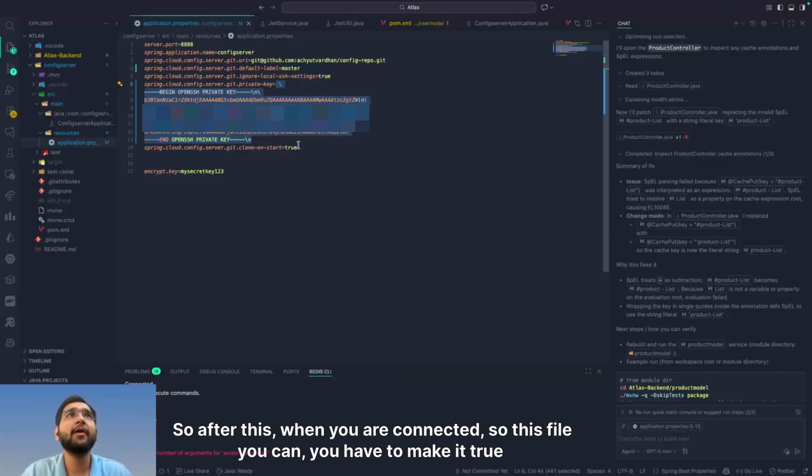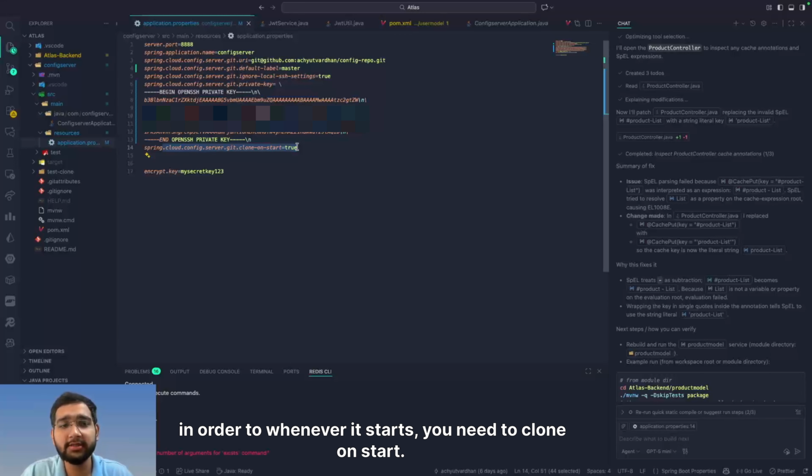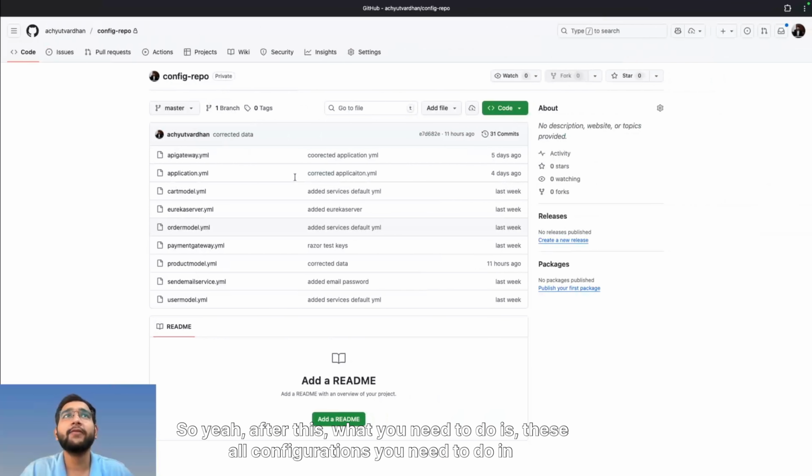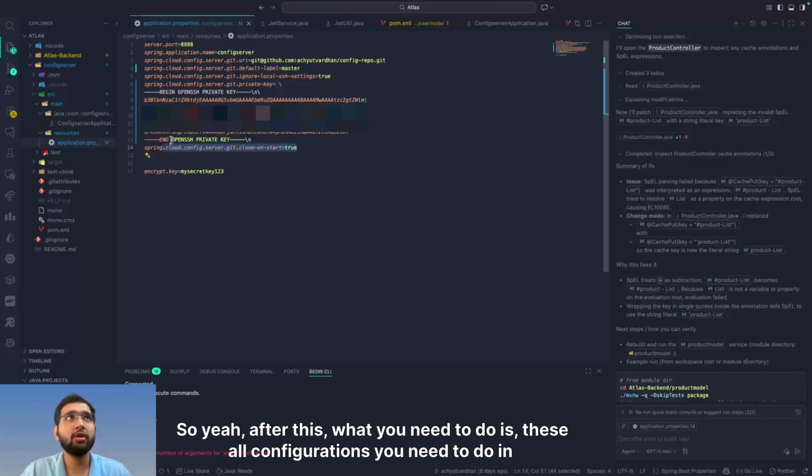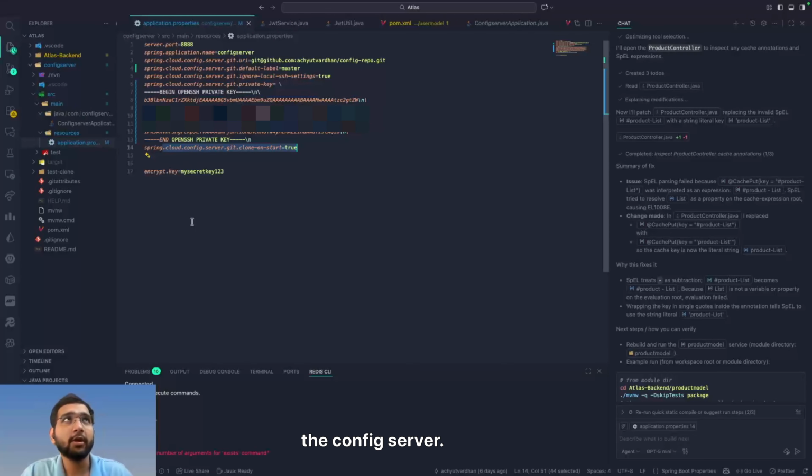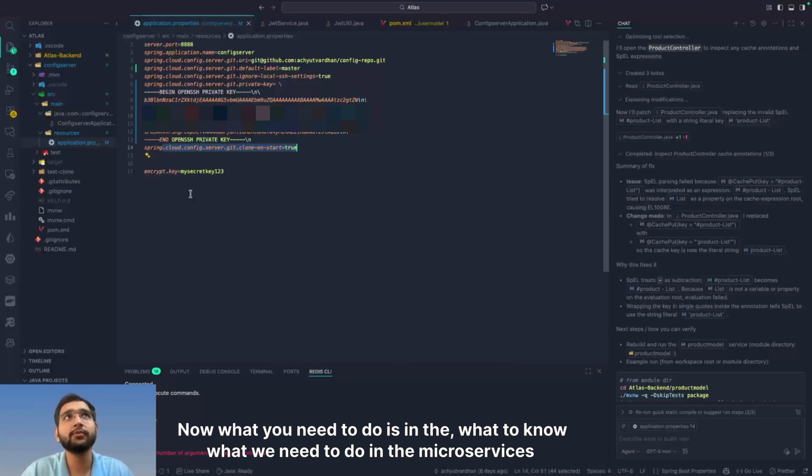After this, when you are connected, you have to set this property to true so that whenever it starts, it clones on start. These are all the configurations you need to do in the config server. Now, we need to do the microservices part.